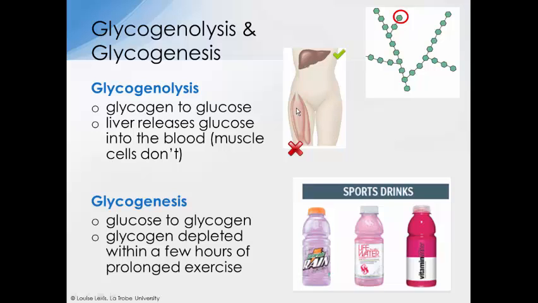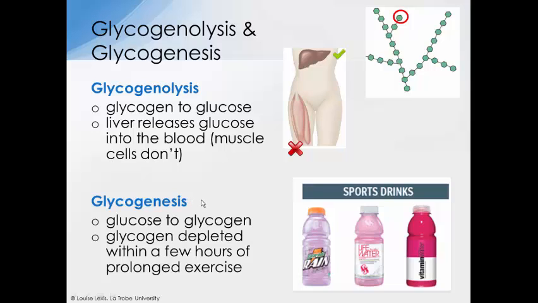However, when skeletal muscle breaks down glycogen, that glucose is retained within the muscle. There's an enzyme that is present in the liver that's not present in the muscle that breaks the glucose apart from a phosphate. This breaking of the glucose apart from the phosphate releases free glucose, and as I said, the liver can release the glucose. The muscle doesn't contain the enzyme that breaks the phosphate apart from the glucose, and therefore it remains trapped in the muscle.